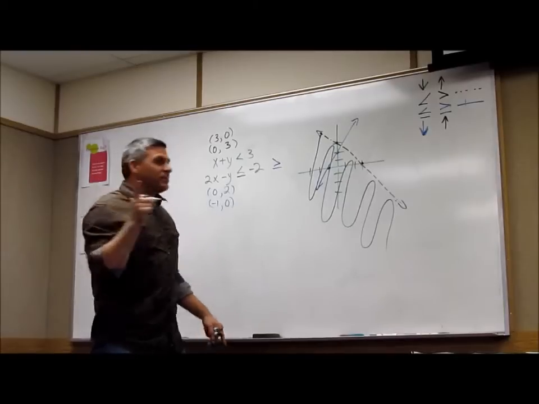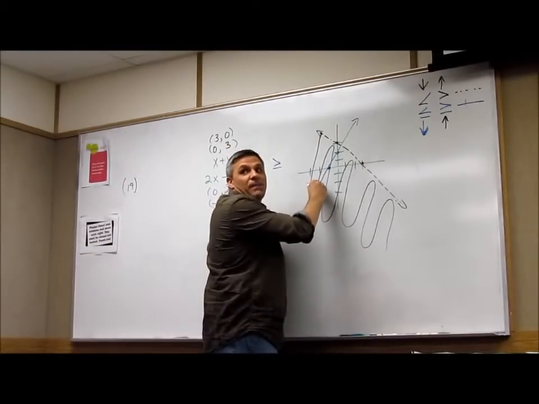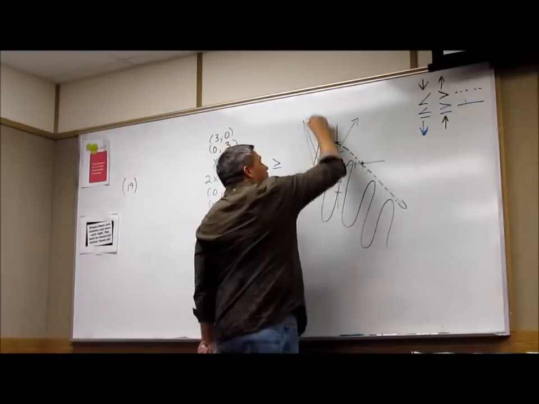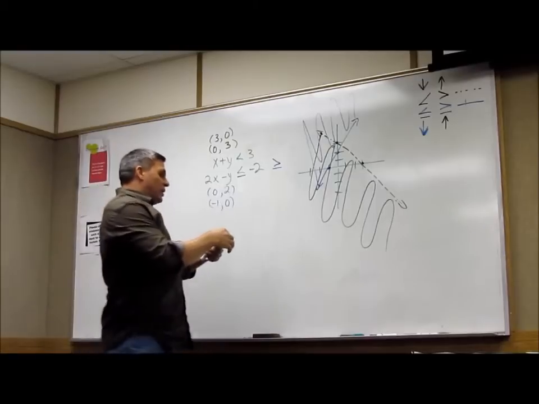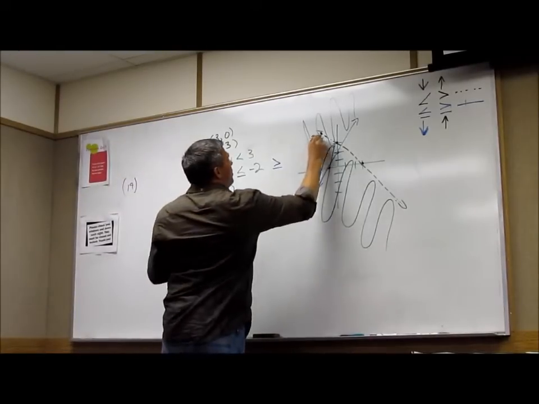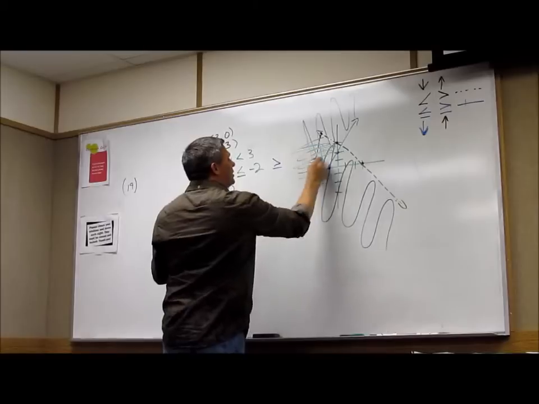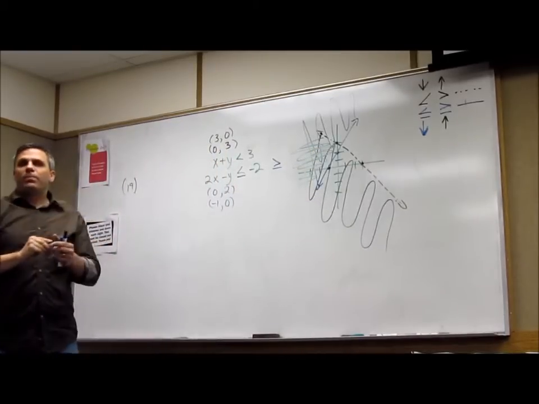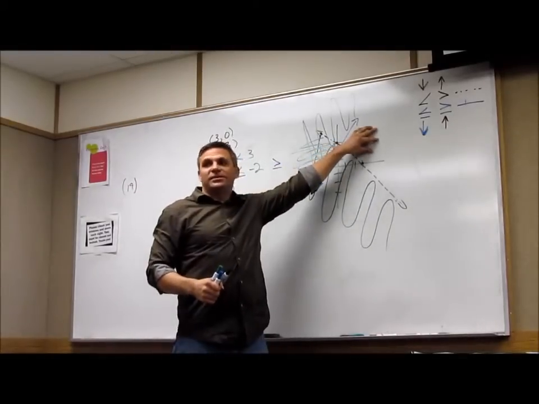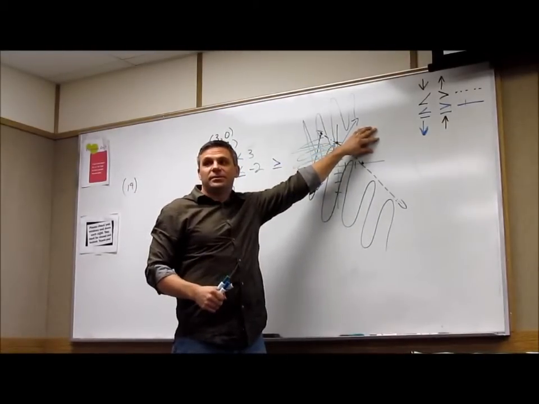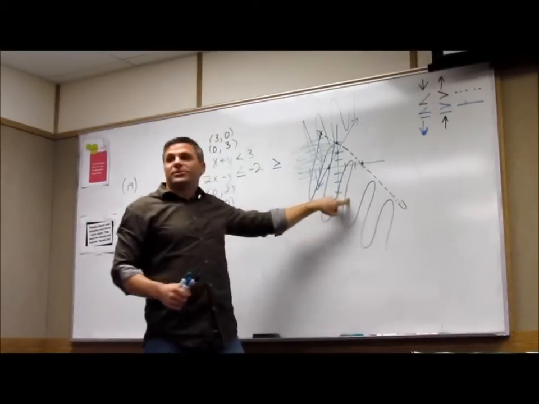That's where people make the mistake. So I need to go greater than, and greater than is up. And so what happens here is this right in here works for both equations. This over here doesn't work for either equation. This works for one equation, and this works for the other equation.